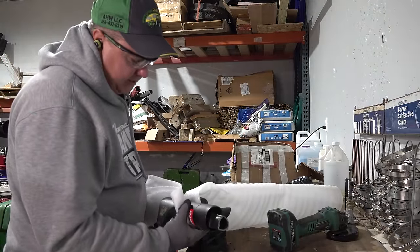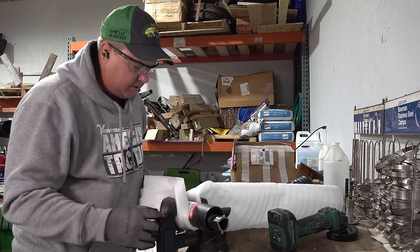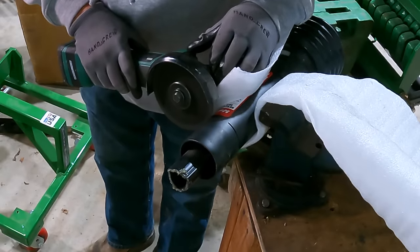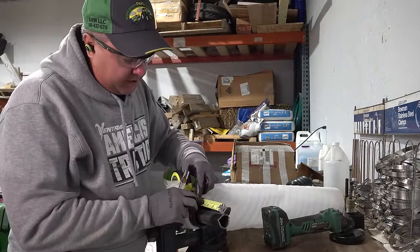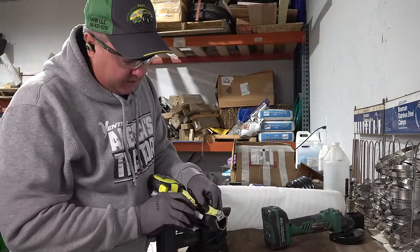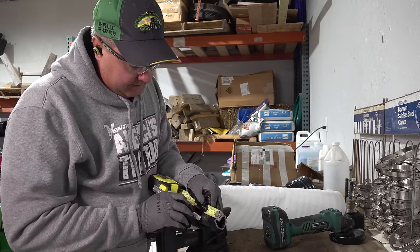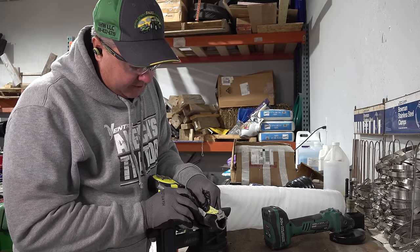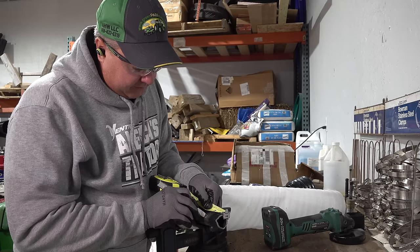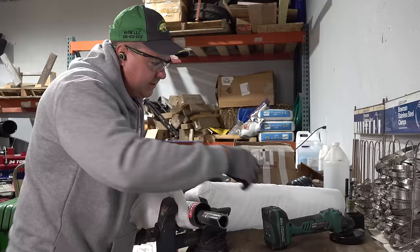I've done this in the past without rotating it, but this time I'm going to rotate it — maybe I'll get a little better look and give you a better look too. I'm using a soapstone here for the marking. I perhaps could have scratched it with my utility knife as well, but I'll try the soapstone. Oops, that's about two inches — I need to go a little further than that. My accuracy here is not perfect, so I should go somewhere in between. Not rocket science.